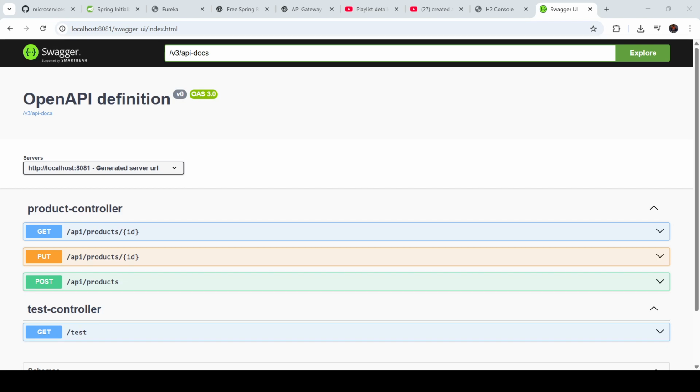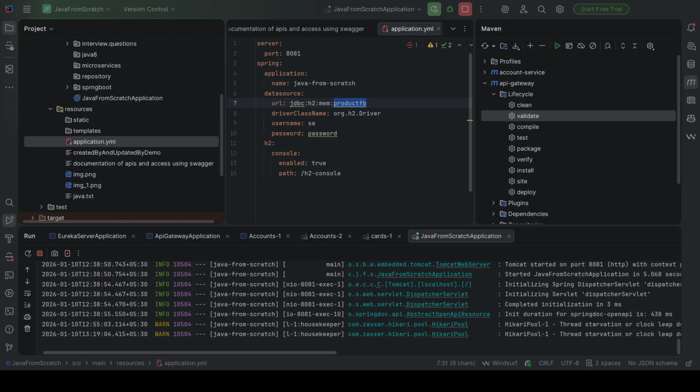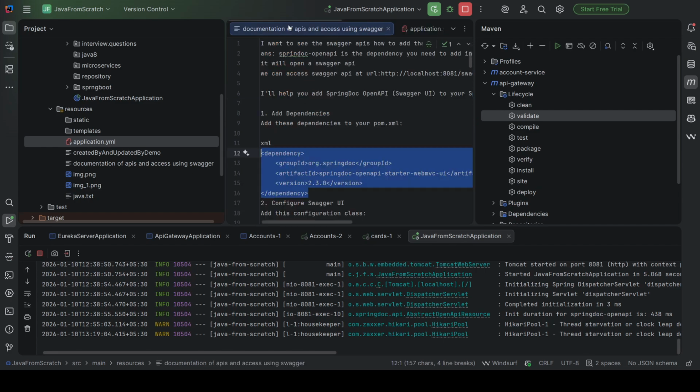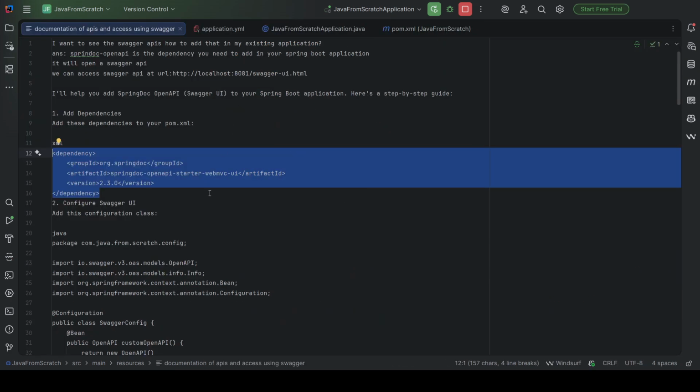Then the very important thing is, let's see how we can customize that and how we can add more control to these APIs.